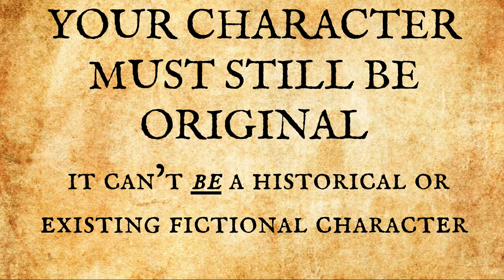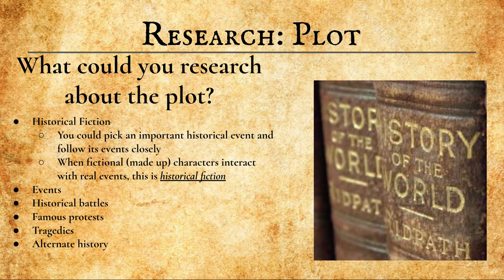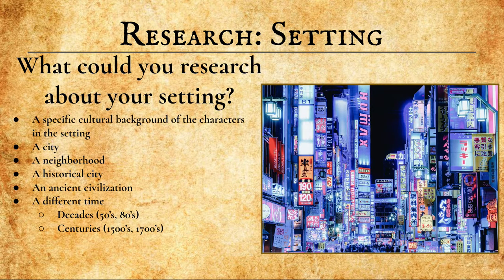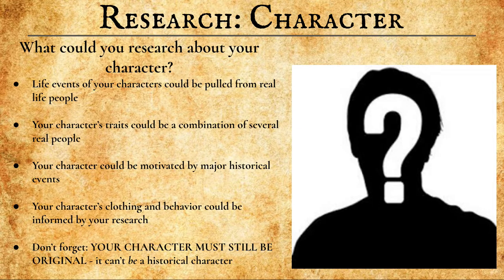So with that said, I want to emphasize, you're going to pick one of these. You don't have to do all three. That sounds like a lot of research we just talked about, but you're just going to pick one. So if you research plot, your setting and your character will be totally original. You'll come up with all of that. If you research your setting, your plot and your character will be totally original. You'll come up with all of it. And if you research your character, your setting and your plot should be totally original. You can come up with all of it. Or at the very least, you don't have to do research to support it.